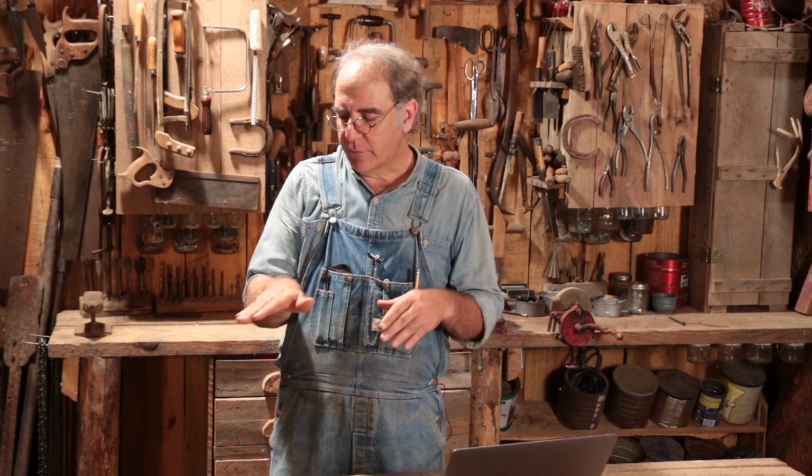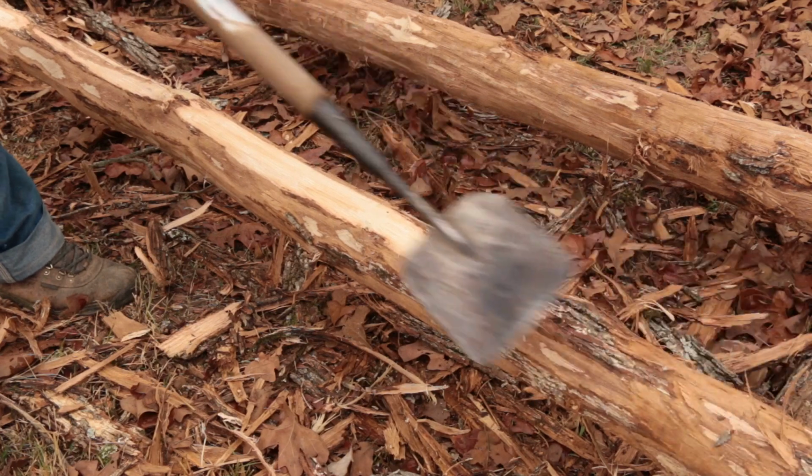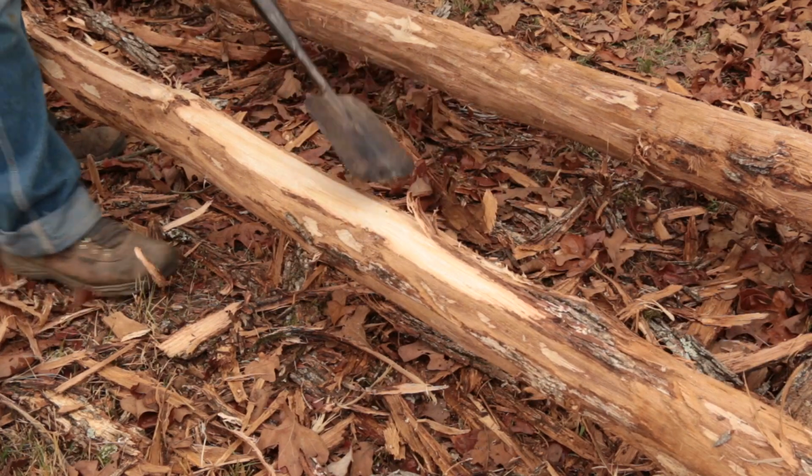To me, that's the key, something that has a little bit of weight on it makes for a better scraper. When you're scraping and using that tool, you want to put the bevel side down against the bark that you're scraping. Now, occasionally on hardwoods that are still kind of green and still hanging on to the pole, if you're peeling hardwoods, I would sometimes turn the bevel up just to get the peel started, the bark coming up, and then turn it back down to finish the scrape.